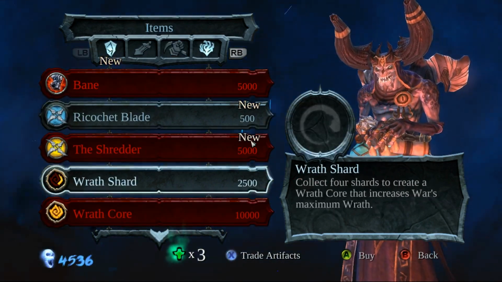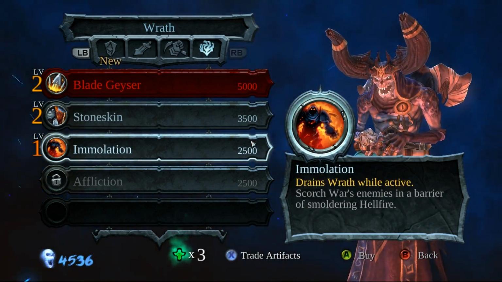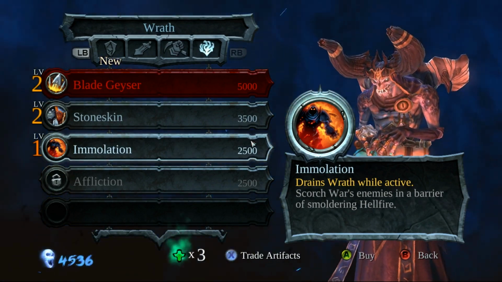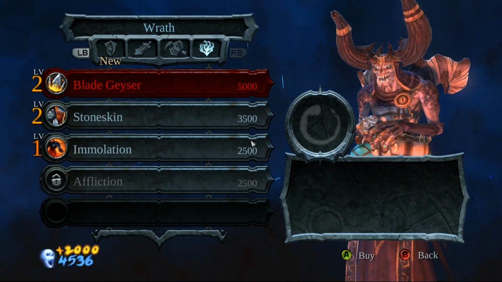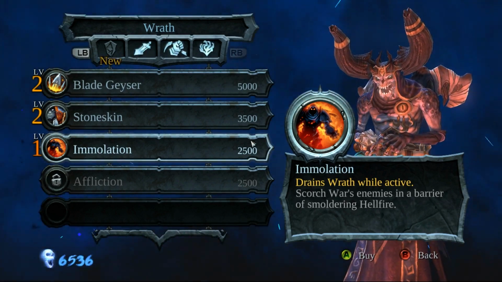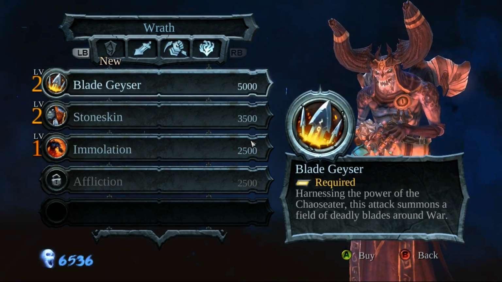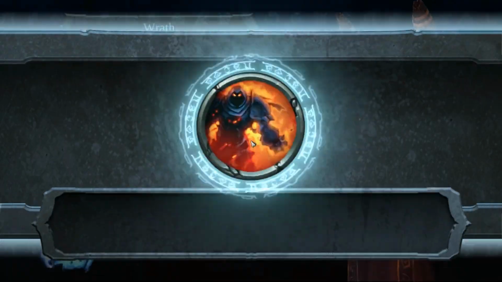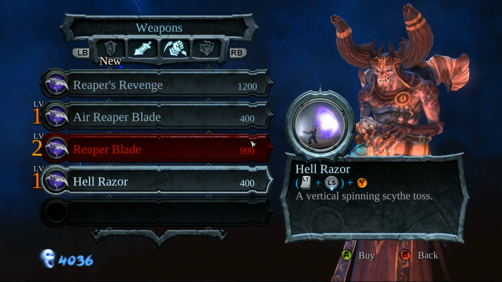This, I'm guessing. Well, it just won't switch those away. Let's see. Immolation drains wrath while active. Scorch War's enemies in a barrier of smoldering hellfire. Ooh, we have artifacts to trade. Old Vulgrim's got only 2,000 for all three. You cheapskate, bitch. Guess we could buy the immolation. You are as wise as you are powerful. Stop kissing my ass. Let me know if I can help you.